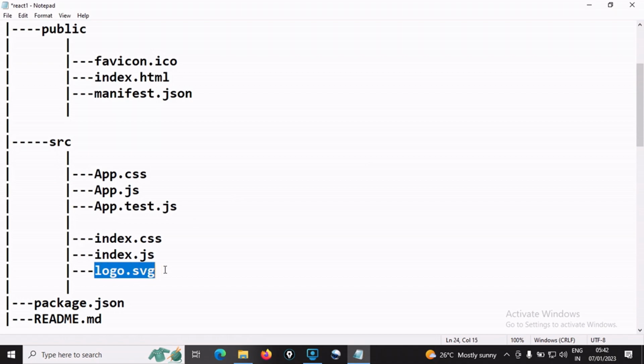Then we have logo.svg, which is the React logo. We have the package.json file, which contains libraries and dependencies along with the versions. Last we have the readme file. So this project structure will be created automatically whenever I am creating a React project.